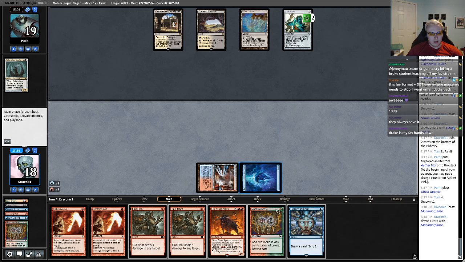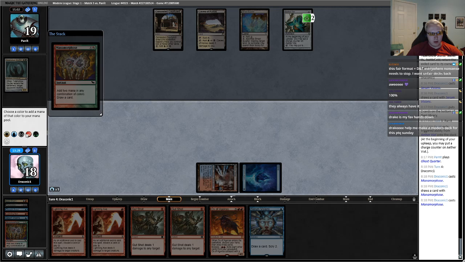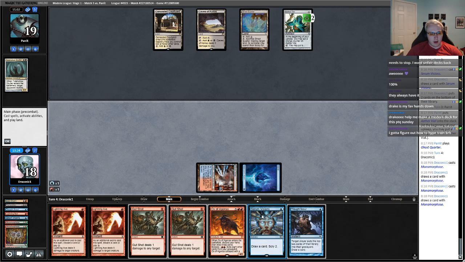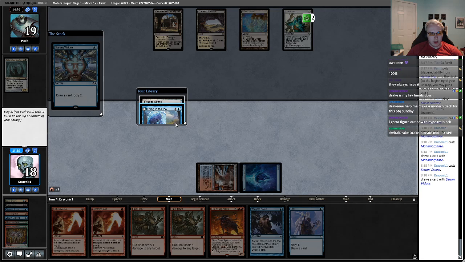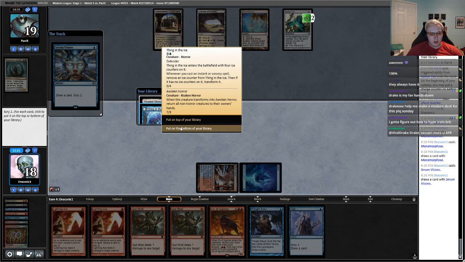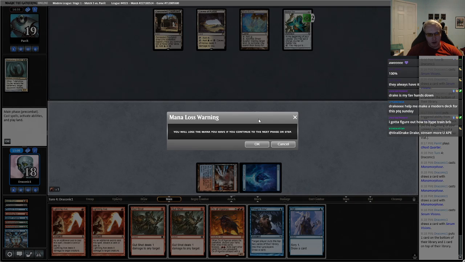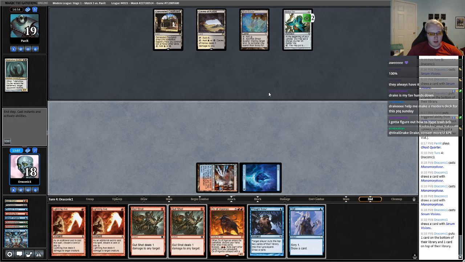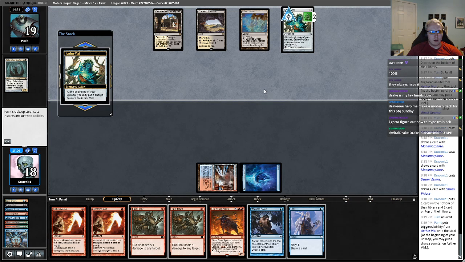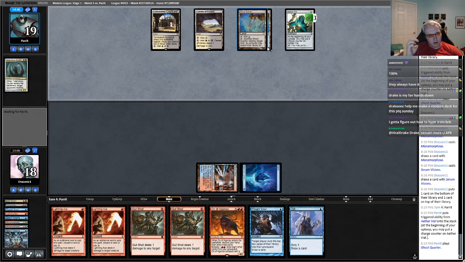Red, blue. Manamorphose. Blue, red. Holy cow. Serum Visions. Holy cow, dude. This has been such a weird game. Whatever, dude. We finally found a land, I guess. Two Ghost Quarters. That's probably not good for me.